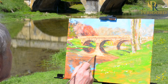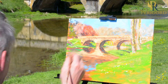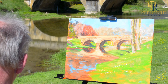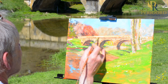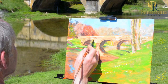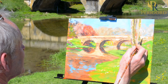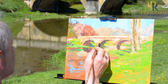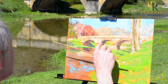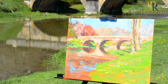Coming in stronger now with the reflection of the bridge and the bridge itself, just coming up with some brighter, sunnier colours, not over everywhere, but I'm going to reinforce the parapet here. Again, every time you put in these sharper, brighter colours, you get greater depth.